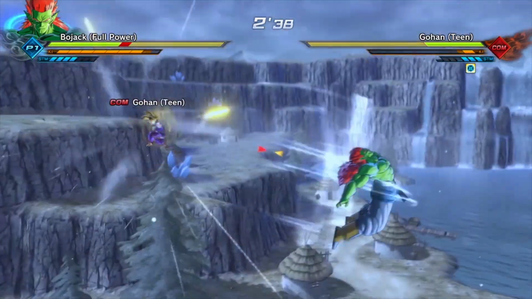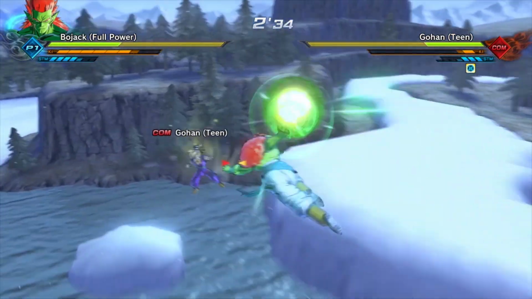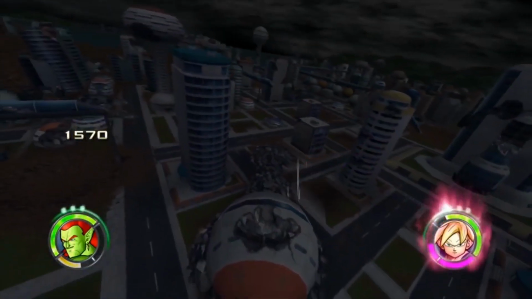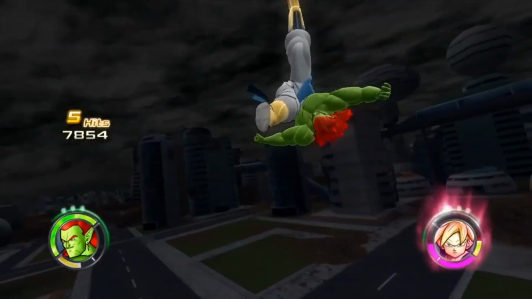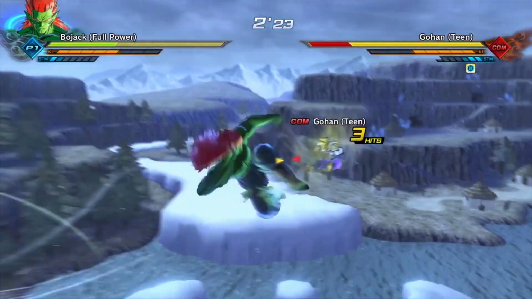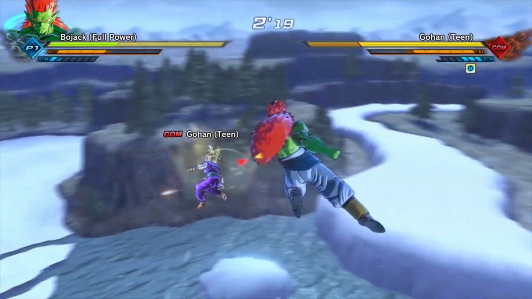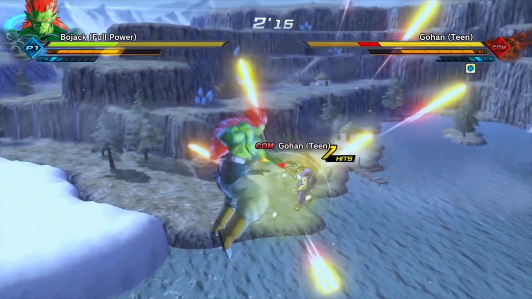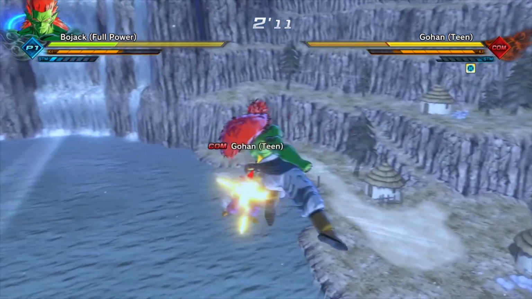Also, you can look at his Galactic Impact as a strike super. Now, this is another technique that could potentially fit into like a combo instead of an actual super attack. But I would like to see it as a super attack, a strike super, a rush combo super, because we don't have enough of those. I mean, technically, Future Gohan is the only one with a super attack, strike super combo in the game that nobody uses for very good reason, because it's not that good.